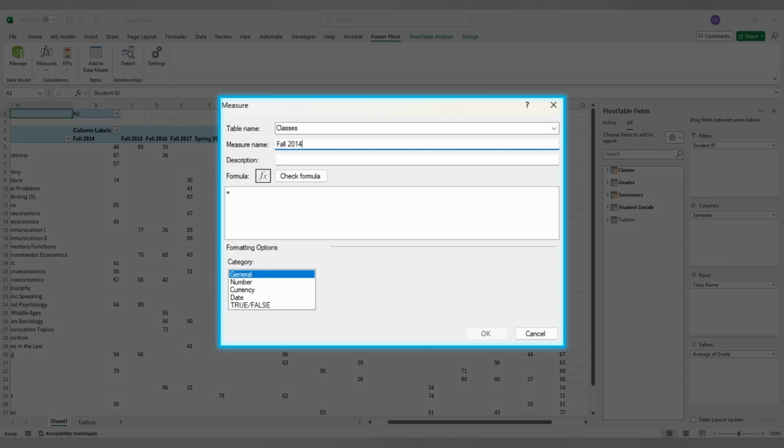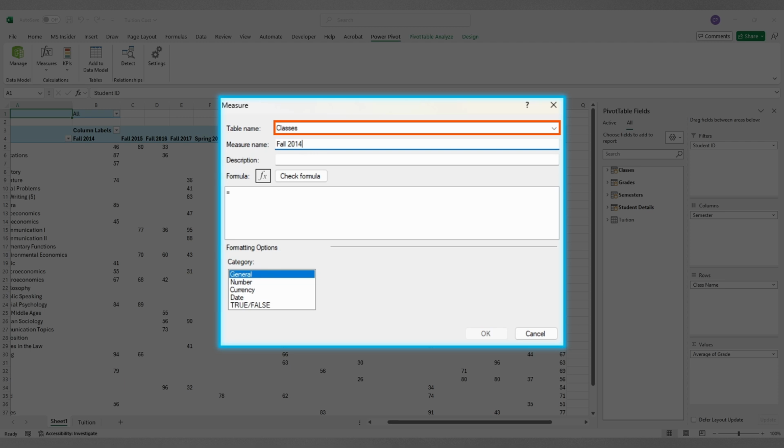Perfect. Now here is a brain teaser for you. Does it matter under which table we're going to be placing this measure? Currently, it's going under classes, but will that affect our calculation?